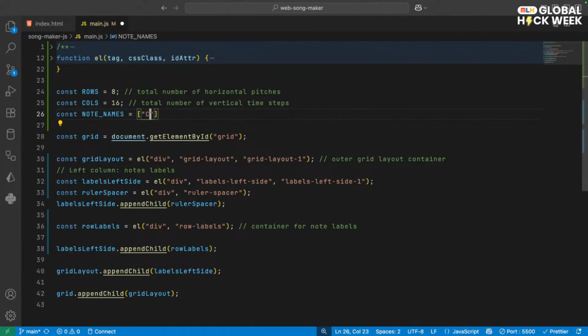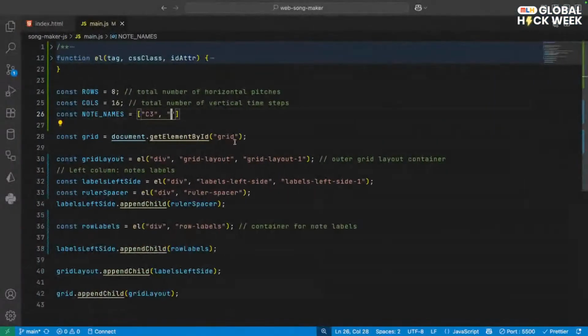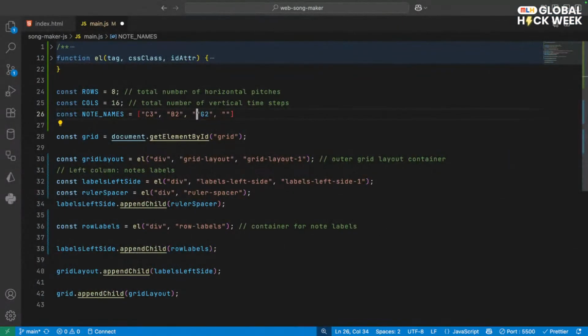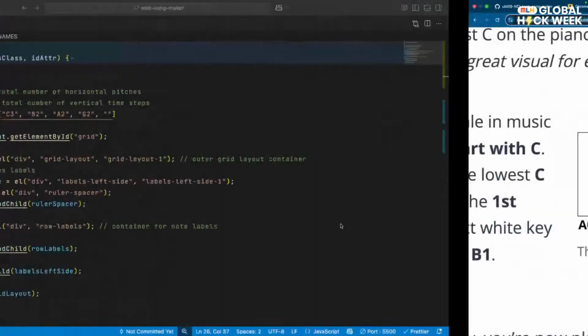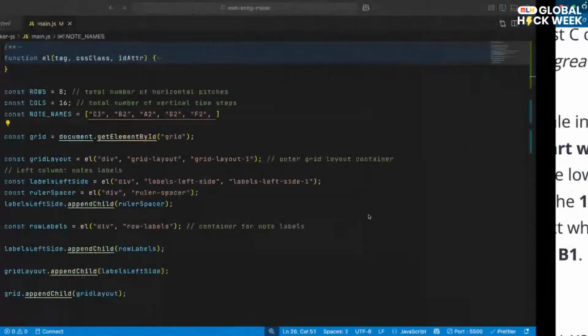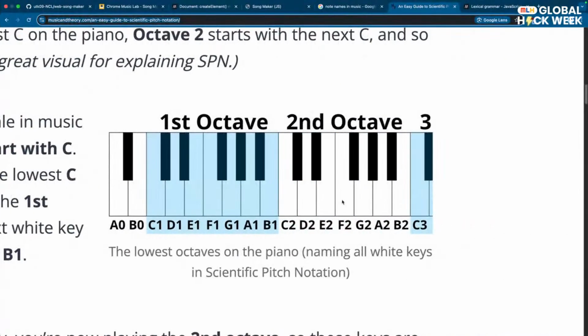So it is C3, comma, B2, A2, G2, F2, E2, D2, C2.